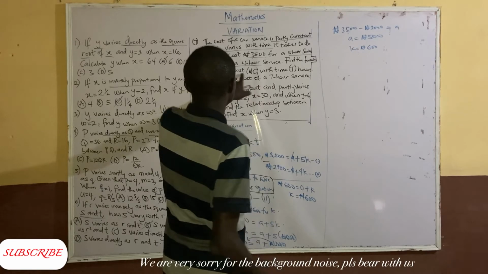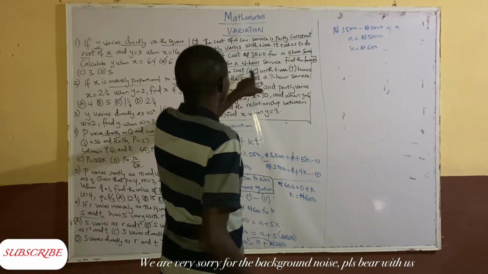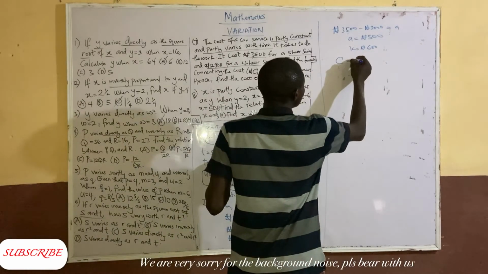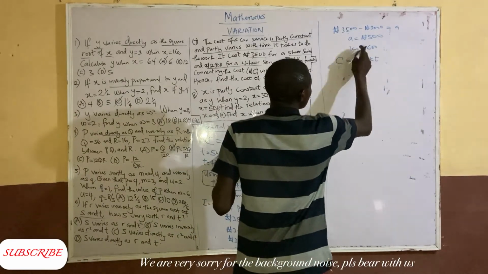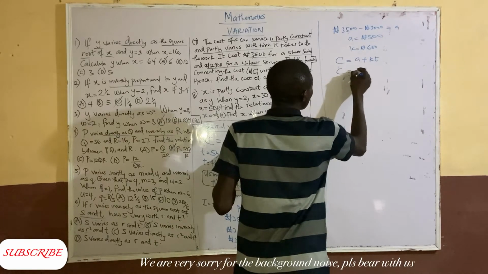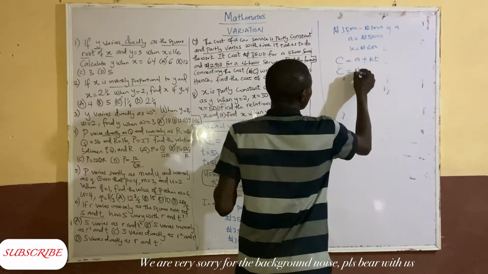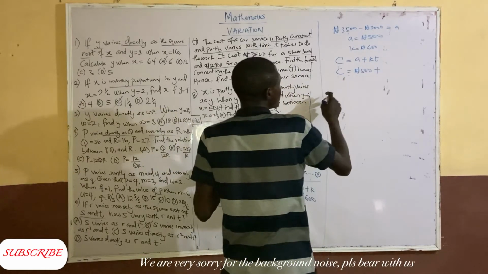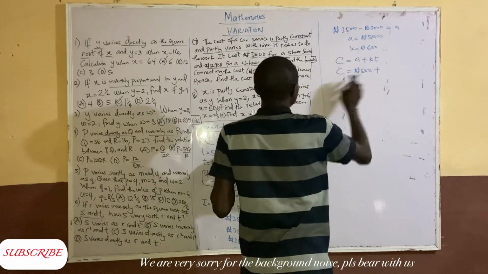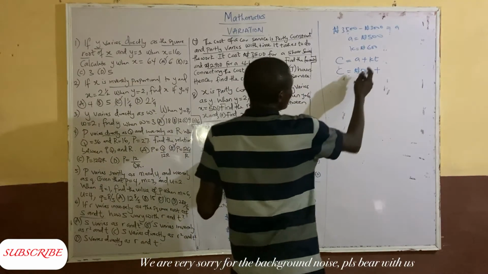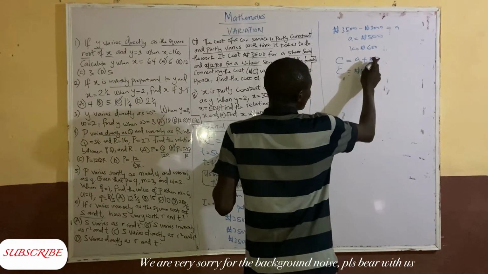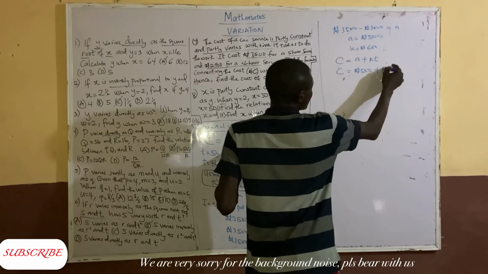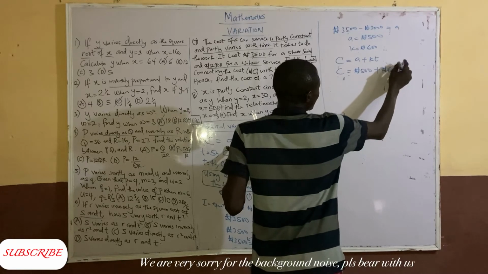the formula connecting the cost and the time. So from here we have C is equal to A plus KT. Now C equals, what is your constant A? 500 naira plus your time T. Remember they use capital letter, you can leave it as capital letter or small letter. That doesn't matter. And K was 600 naira, 600 naira T.